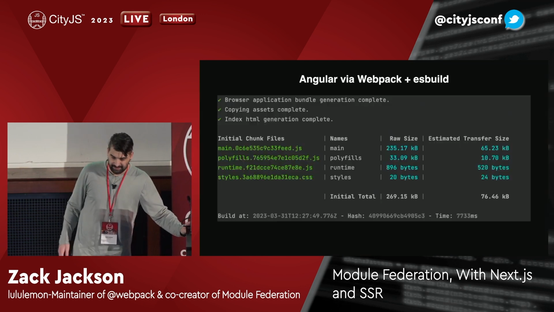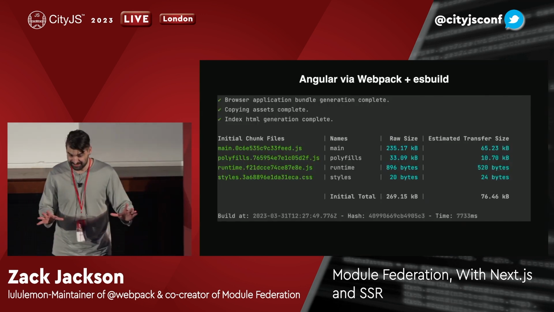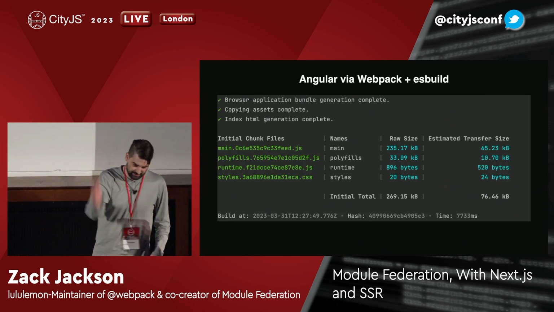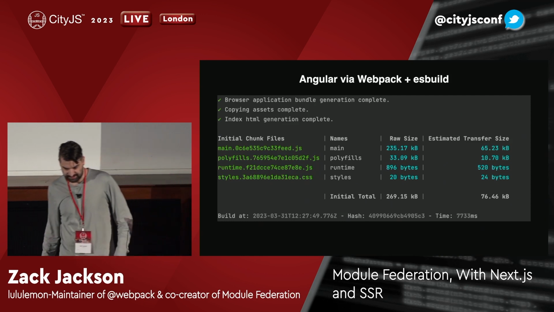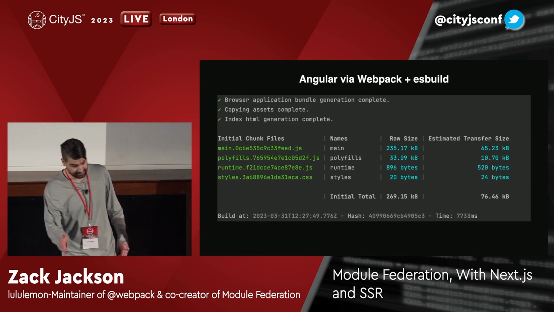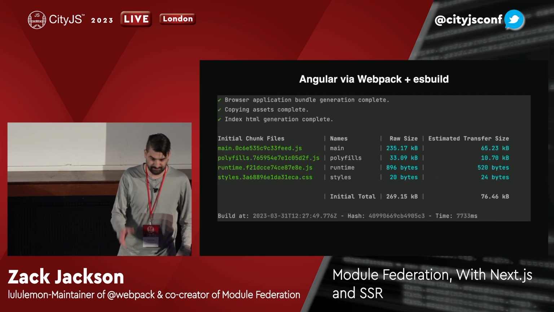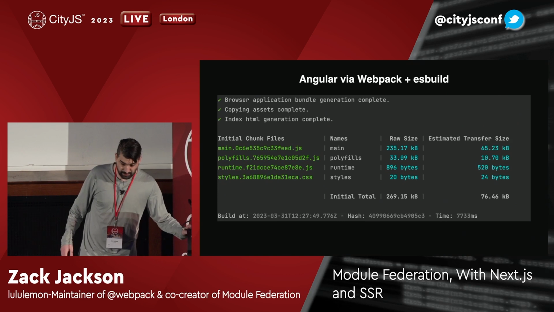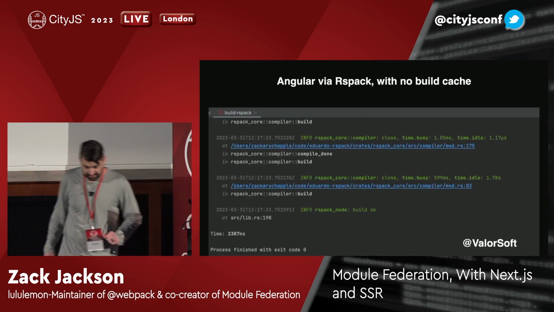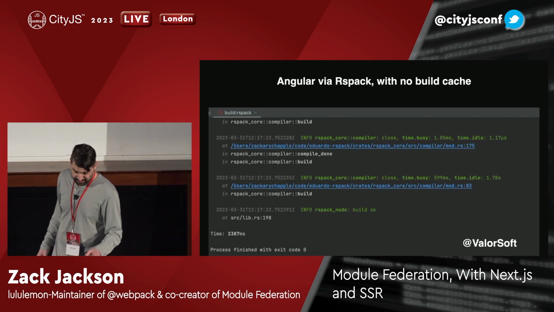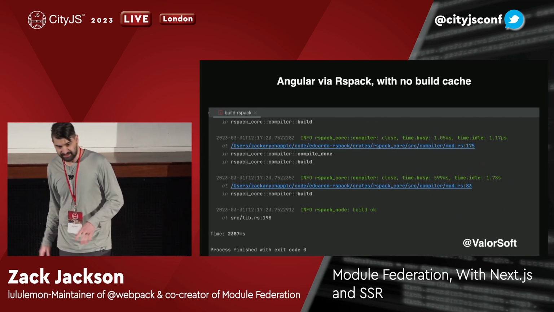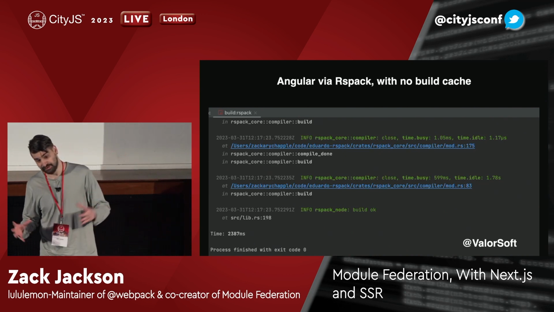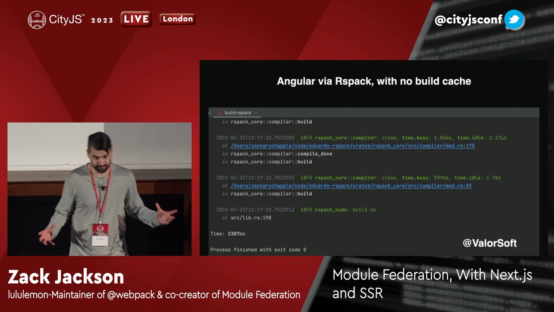So to give you an idea of the speed of this thing, and again, remember, this is highly optimized, just got working. The Webpack build of this is 7.7 seconds on a cold build with Angular via Webpack and ES build. In RSPack, the compile time for fully optimized production build is 2.3 seconds. And this is, again, a very small application. When you start to scale this up, we usually see a significant increase in the build performance as Rust heats up.